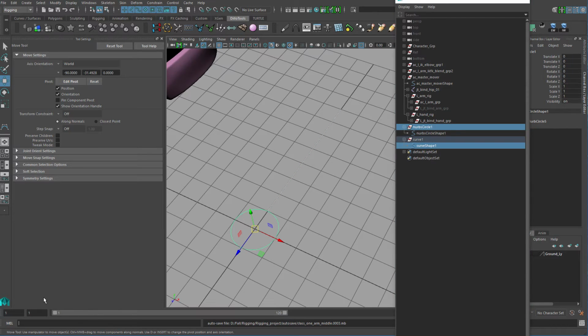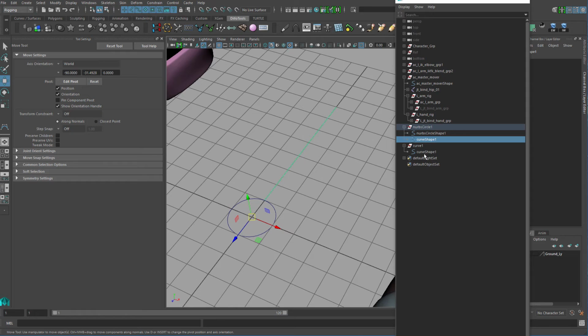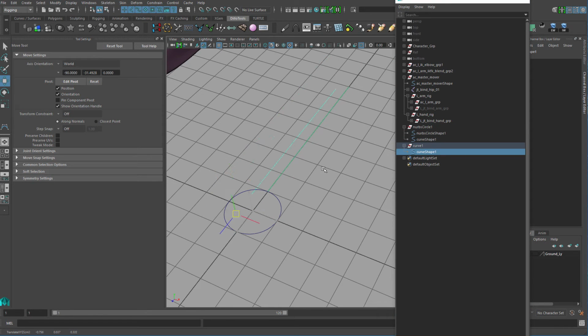So I need to use a MEL command called parent dash shape dash add. Okay. I believe it doesn't matter which order you type those 2 dash things. All you have to do is type them all in lowercase. Now if you run it, that will actually duplicate the shape of the line, and put it underneath the circle shape.